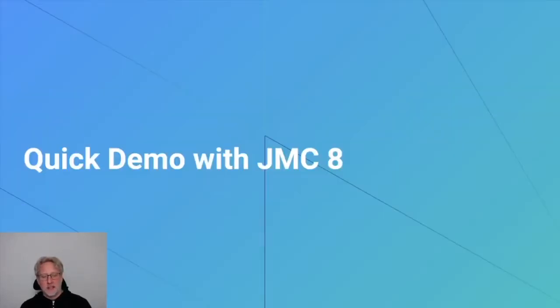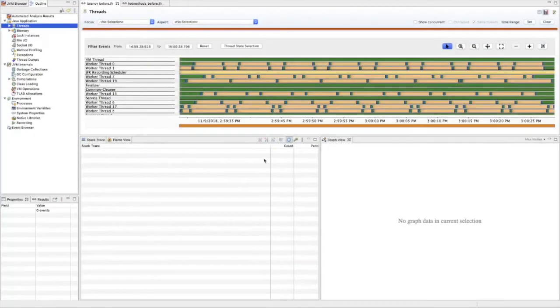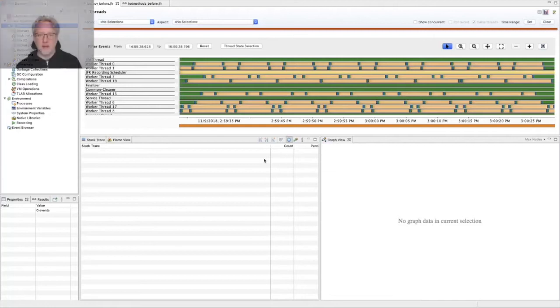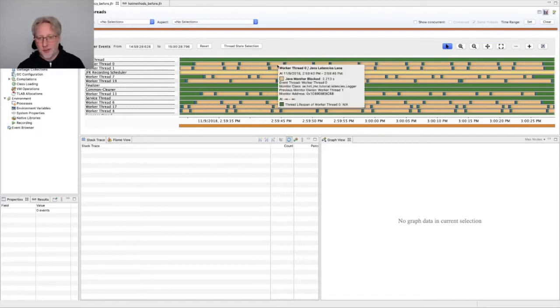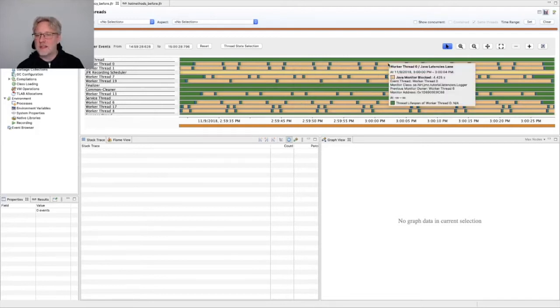Cool. So I thought I'd do a quick demo of the Flight Recorder. In this demo we have a recording that I've already opened in Mission Control, and as you can see, there are a lot of monitor enter events here. So Java Monitor Blocked. We're waiting to enter a monitor here, all over these different places.